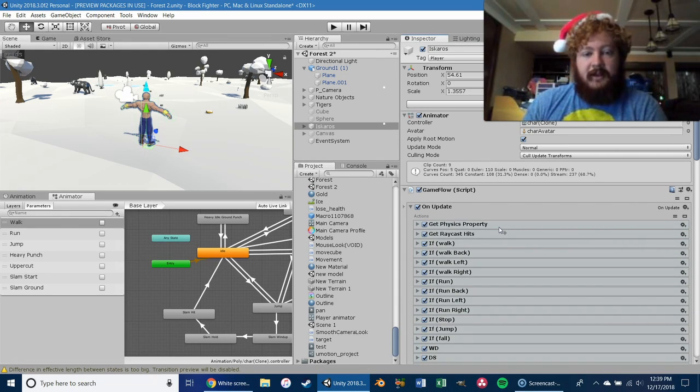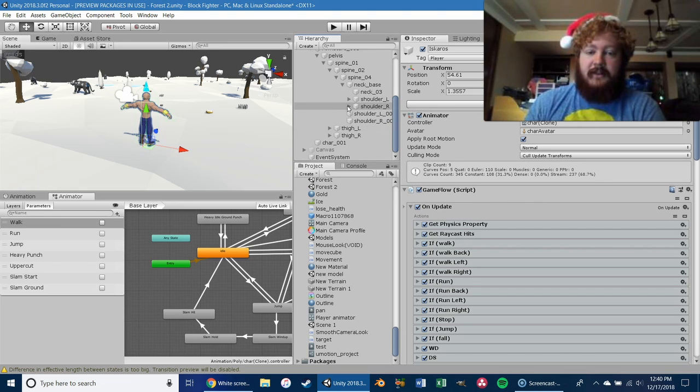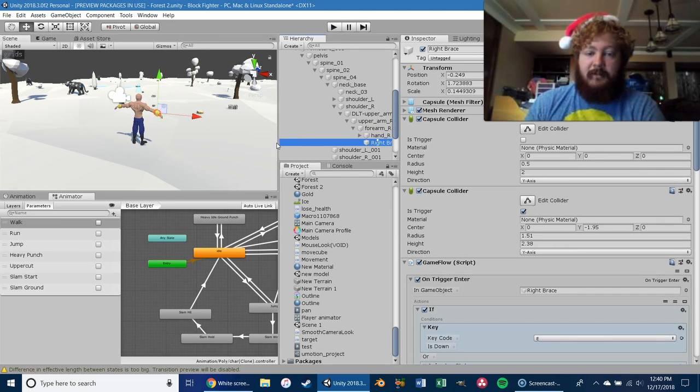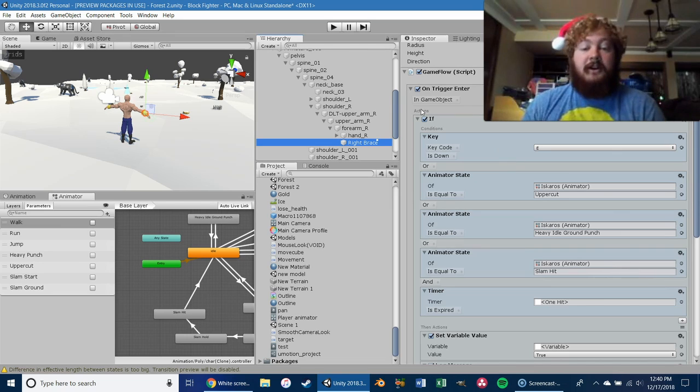So one of the ways that I wanted to track when to attack somebody was to track the fist as to when it would hit, similar to how before I tracked the sword or the blade to see if it would hit. Here we go, the right brace. As you can see here, this is an on-trigger enter function, which basically means anytime a trigger collider enters something, this is triggered, or this program happens.